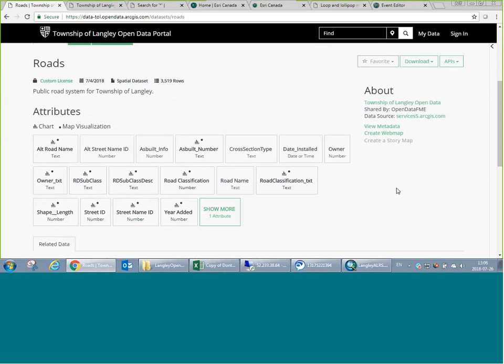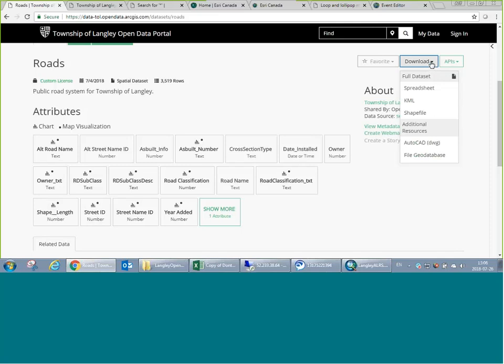Now, if anybody from the Township of Langley is on this call, there was no particular reason we chose your city. It just was there. I literally put my finger on a map and said, let's just choose this. So no reason we chose Langley. Okay, I want to make sure that's clear. Actually, no, there kind of is a reason. You have a great open data site. How's that? That's a good reason as to why we chose Langley.